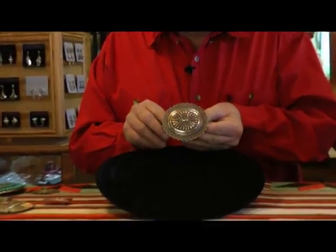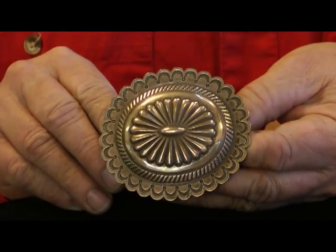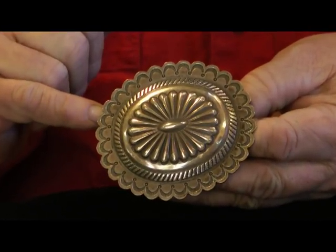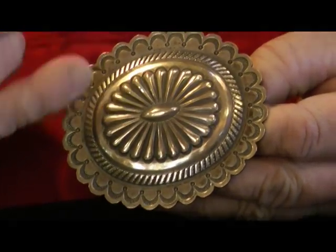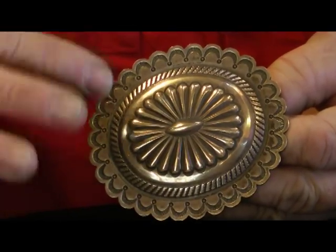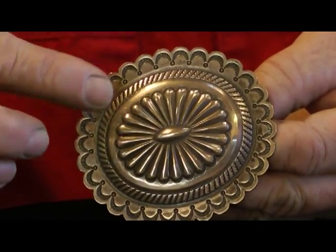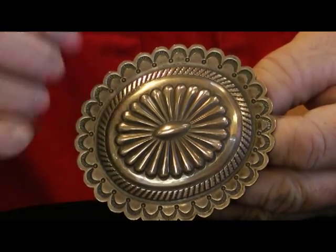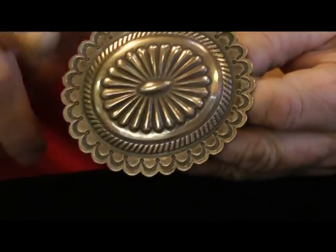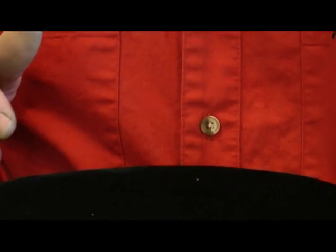Here's an older Navajo buckle. This buckle was made about 1940, and it's real thick — like 14 to 16 gauge — and it's a very exceptional piece. It has reposé, and then it has chasing with an exceptional snake back design, and then the whole thing is like double domes, so the chasing sticks up, it's domed down, and where the chasing is it has a different shaped dome. This is all stamp work and file. This is a great old Navajo buckle — a concho type buckle.